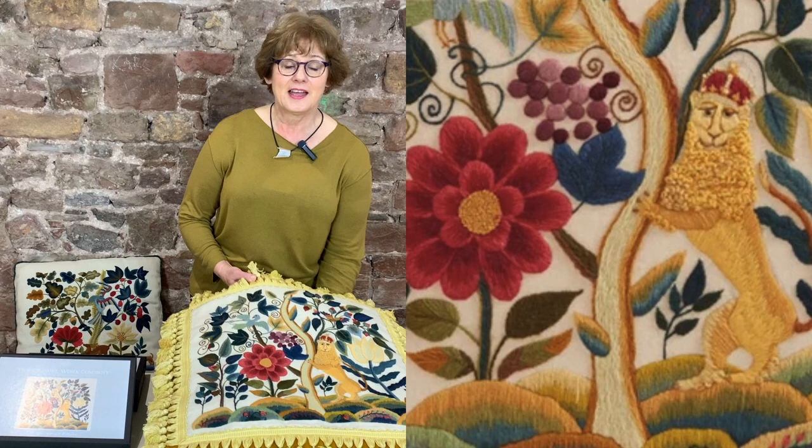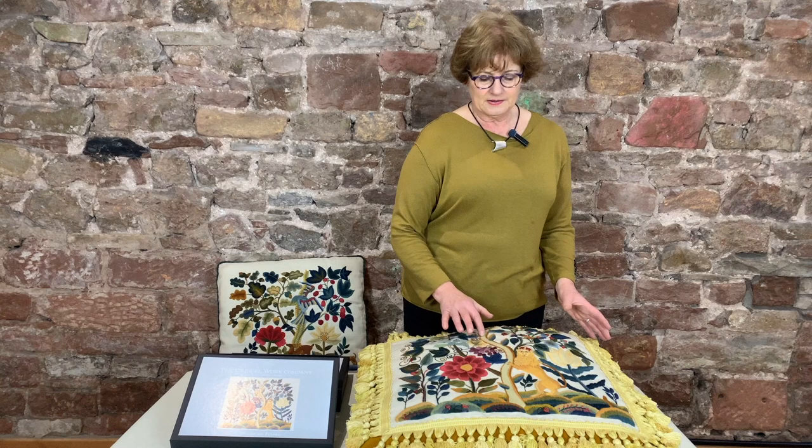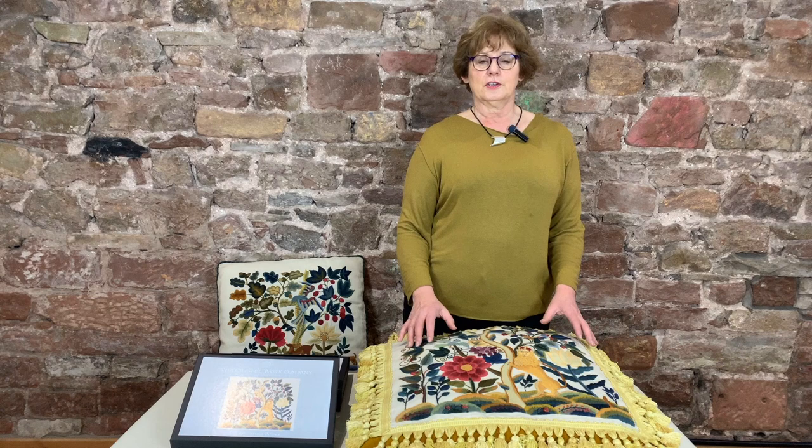Good morning. I'm here today to talk about this wonderful design which I recreated — I didn't design it, I interpreted something from the late 17th century. The lion in this piece represents King Charles the Second and his restoration to the throne, so I've called it the Restoration Pillow. Like its sister design, the Jacobean Hunt, it's a tree of life design in an idyllic scene with hammocks along the base.